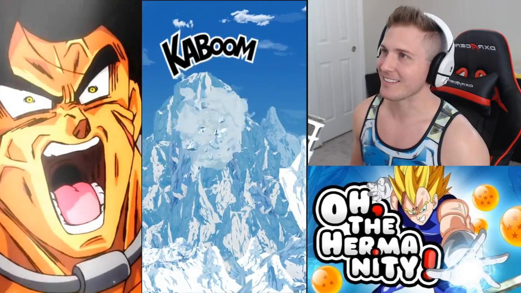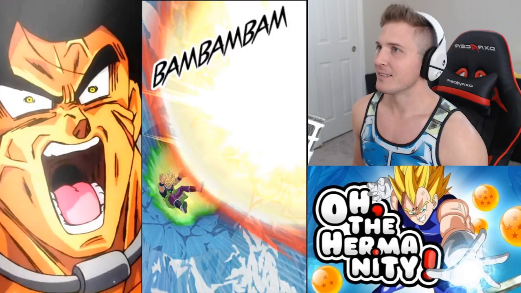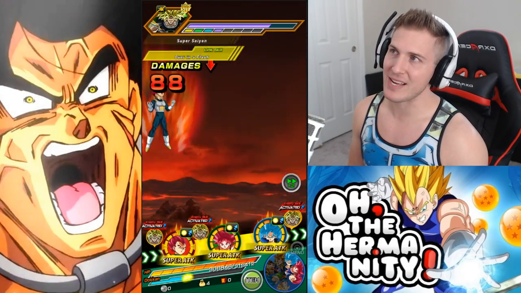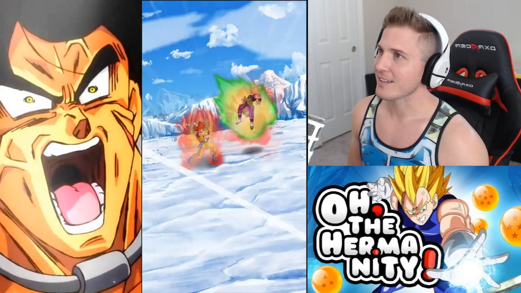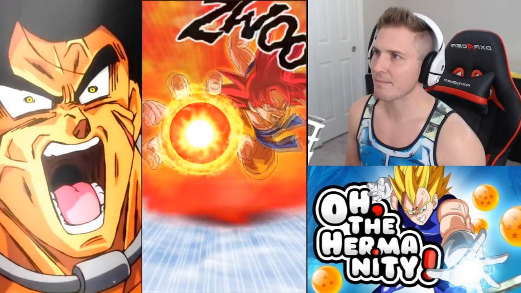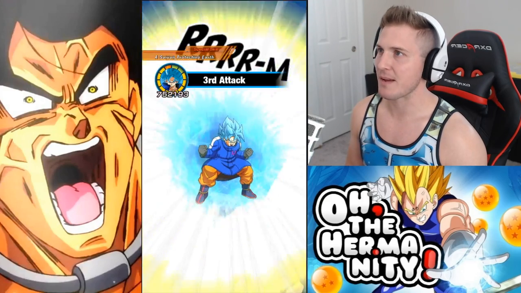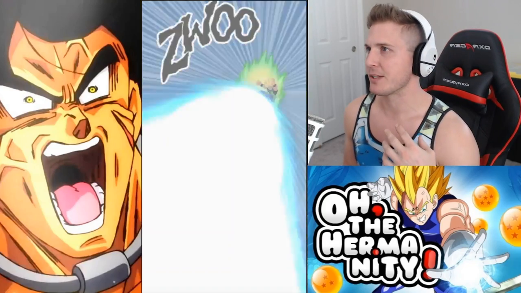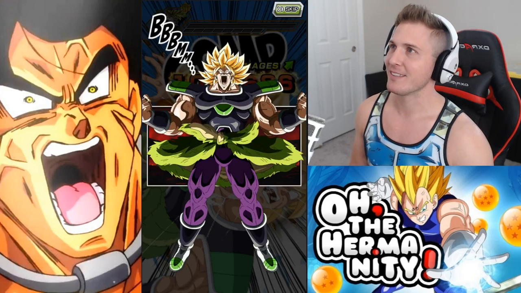Yeah! Nice, Vegeta. Take him out! Damn, if that was a crit, we probably would have gotten down to the green bar. Nice. I wonder if we'll kill him here. We might. Nope. Not enough damage. And then, well, Goku's easy A, so he might be able to do it. Let's see. No! Wow! Goku for the win!